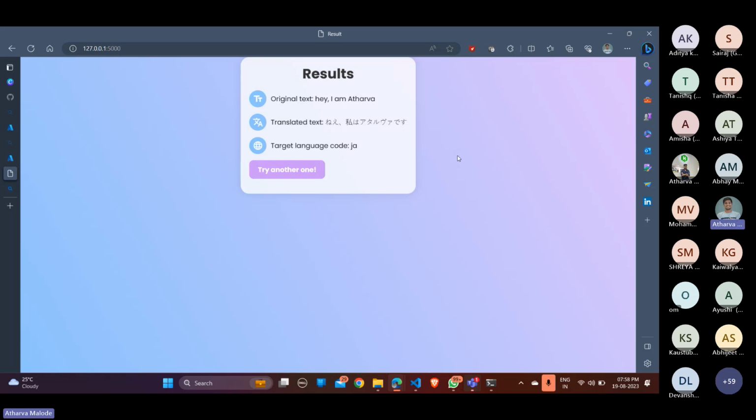Guys, please let me know like किसी का application ready हो गया है? If yes, please let me know in the chat box. Okay. I guess किसी का नहीं हुआ है.